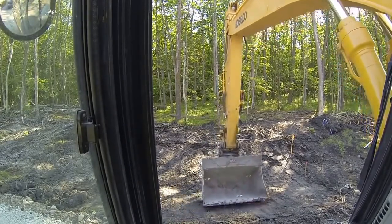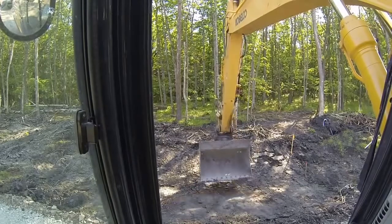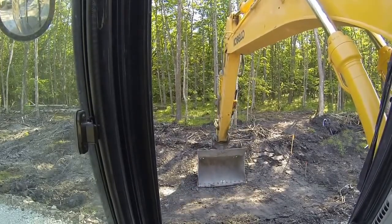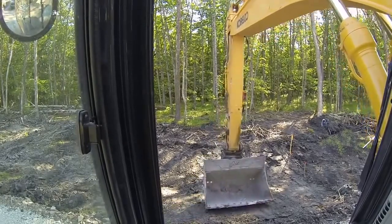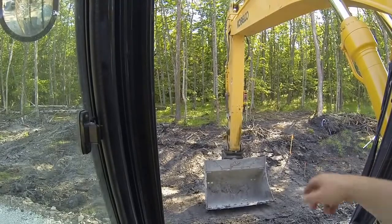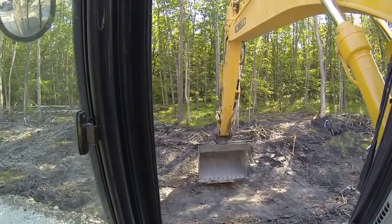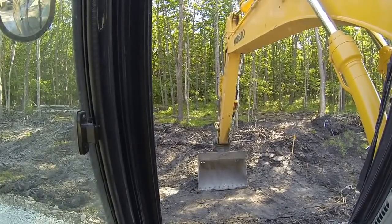Also on the front of that stake there, you see it says cut 0.28 meters, so that's 28 centimeters. So you have to factor that into when you're setting up your laser and all that. And we did all that yesterday, actually, right where that other stake is down there. That's great. We established that yesterday, so when I set up for today, it makes it a little bit easier.